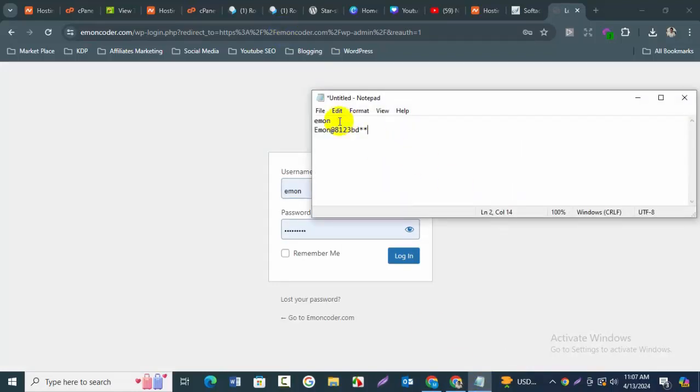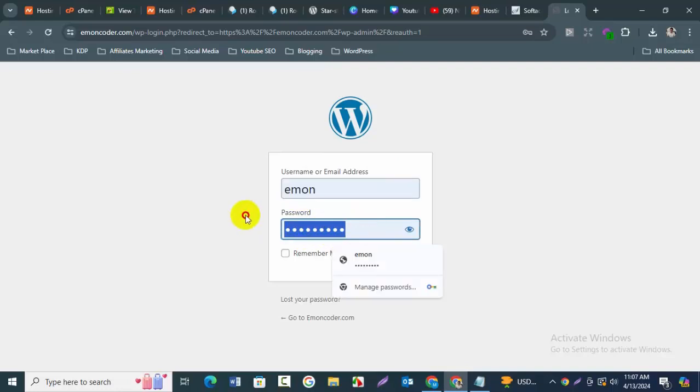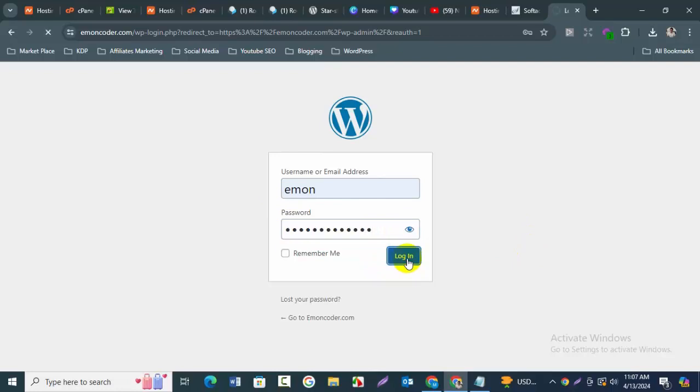Here we will give the username Imon and the password. Here I'm just copying the password. The username Imon is already here, so I am changing the password, just giving the password here, and clicking on login. It will log into my dashboard.